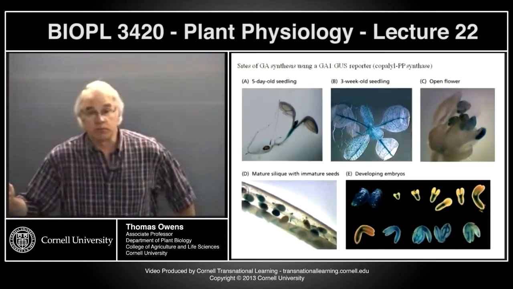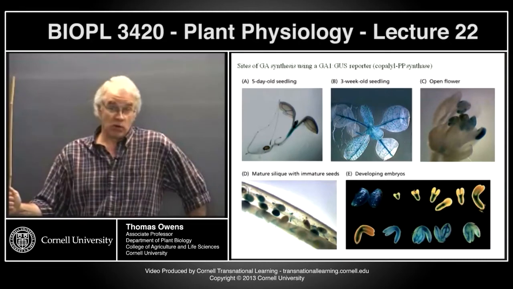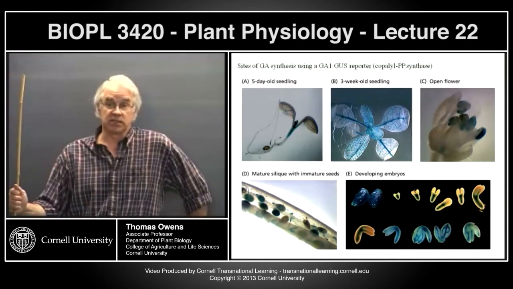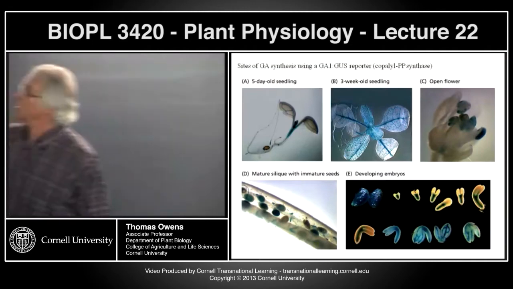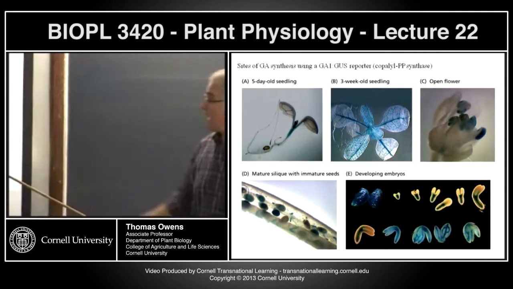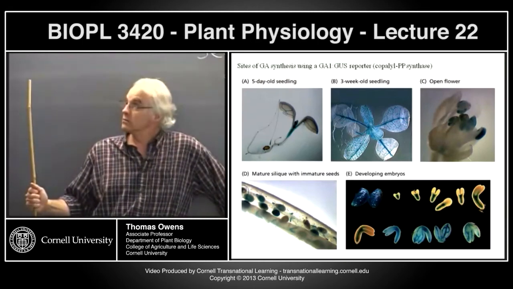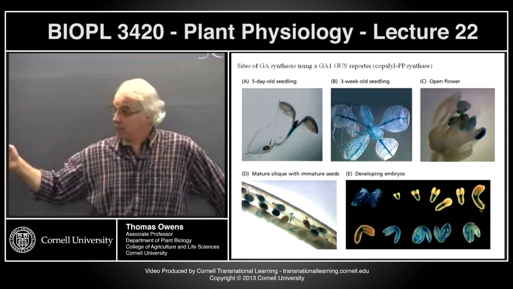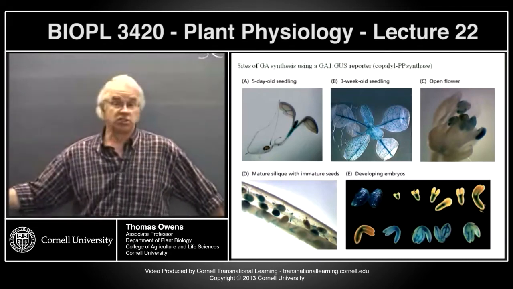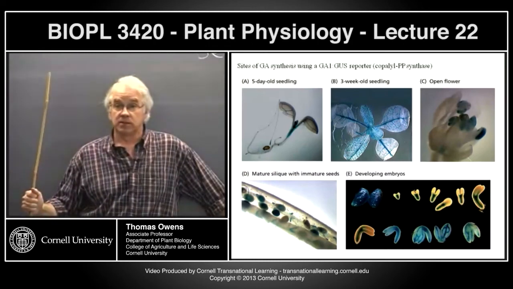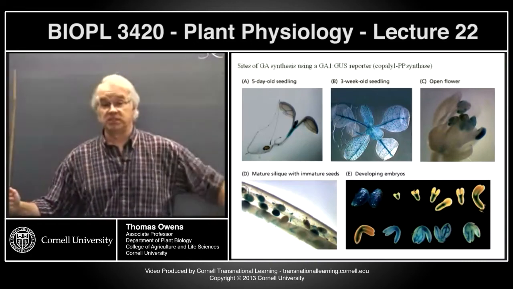Another thing we can do with gibberellins is pretty much the same thing we talked about with auxin: use a gibberellin-dependent promoter to look at where gibberellins are being synthesized or transported in plants. This is a GUS promoter, so it turns an artificial substrate blue. We can look in 5-day seedlings, 3-week-old seedlings, flowers and embryos, and see that gibberellin is not synthesized everywhere, but particularly in seeds and embryos, quite a bit. In mature plants, it seems to be restricted mostly to the vascular tissue, and gibberellins are also expressed during flower development. So this gives us some idea of where gibberellins are being synthesized under different developmental states and in different morphological positions within the plant.